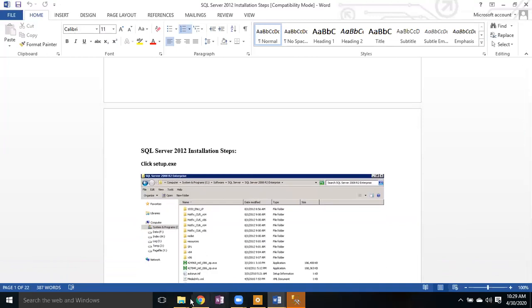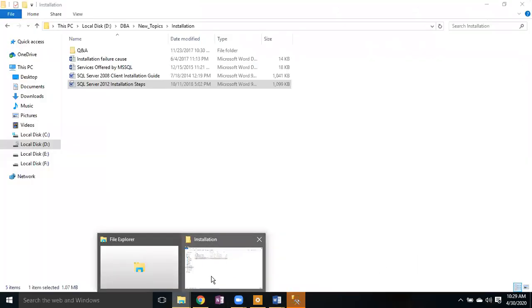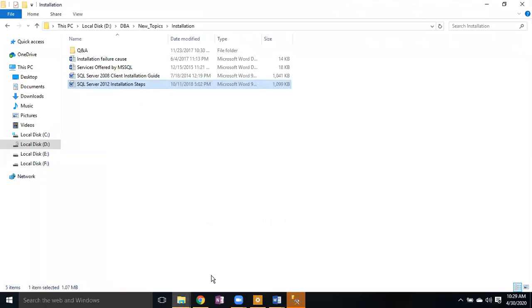So let's go to it. I'll send the software download link. From 2016 onwards, or from 2014 onwards, we can use the Developer edition. We can download and use it, and it has the same features. Whatever features Enterprise has, we can get the same features in Developer.